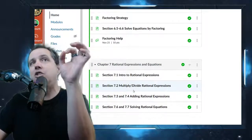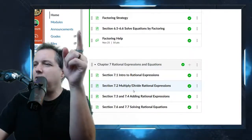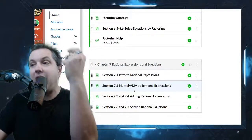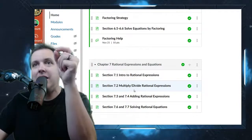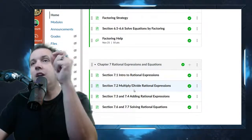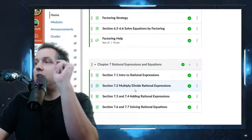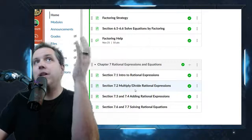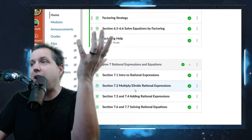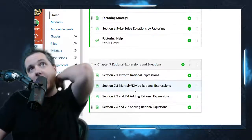So everything you do in this chapter, if you go, wait, I forgot how to do this, just think about what you would do if they were number fractions. It's the same process. Now, finding the factors is harder. It's easy to see that 6/8 has a common factor of 2. It's a little harder to find those common factors when your numerator and denominator are polynomials. But here's the great thing. You just did a chapter on factoring, and all you've got to do is factor the polynomials, and then you'll see what the common factors are from there, okay?